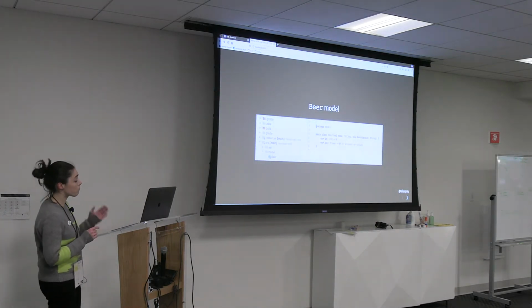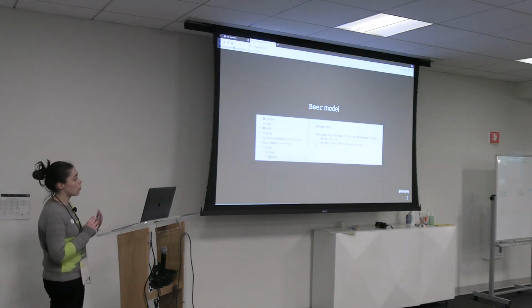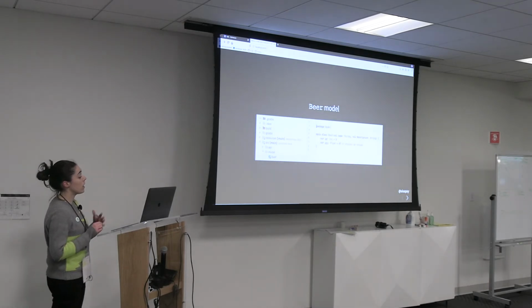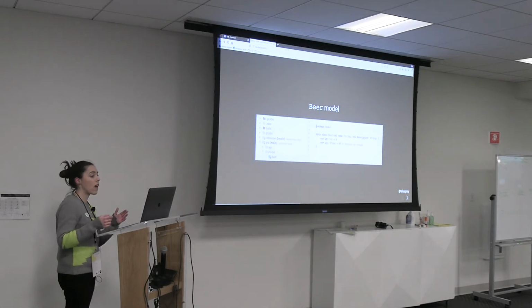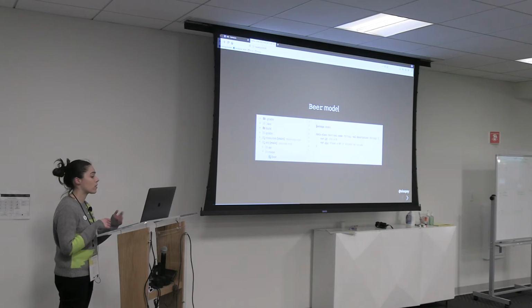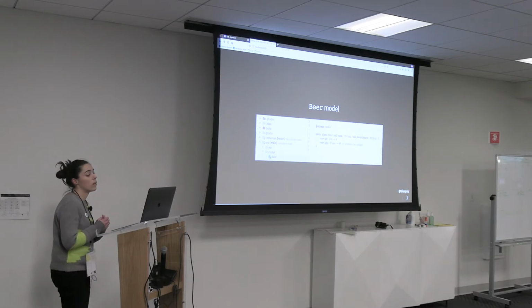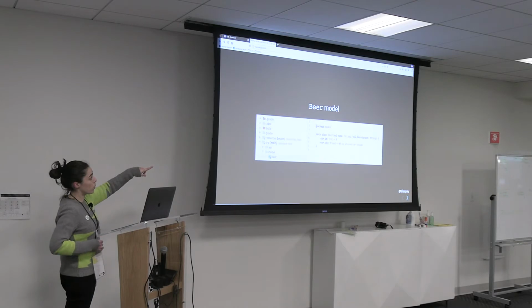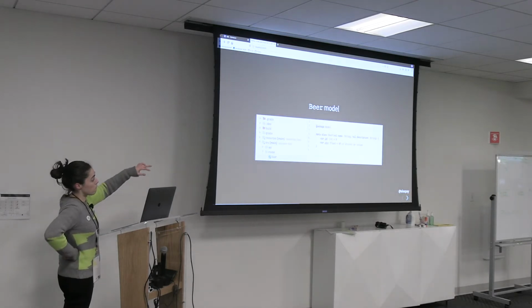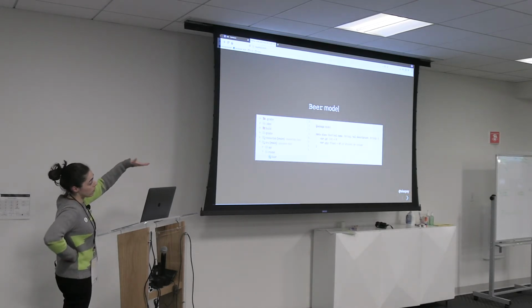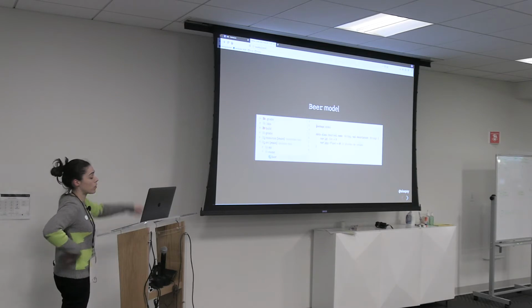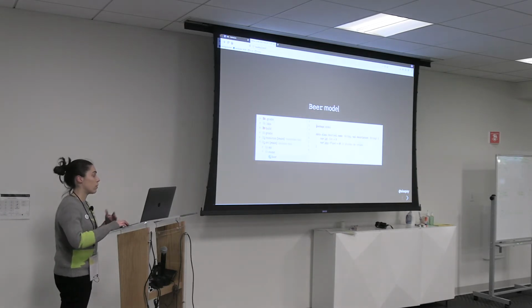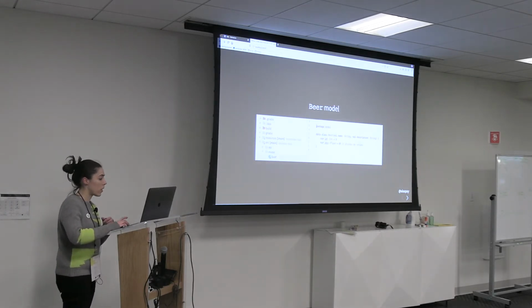So first of all, we're going to be creating our beer model. It doesn't have a lot. It just has the name, the description. It has an ID, which is an integer, and then it has the alcohol by volume value. And also, we're going to be having different packages or folders in our project to have a clean project.